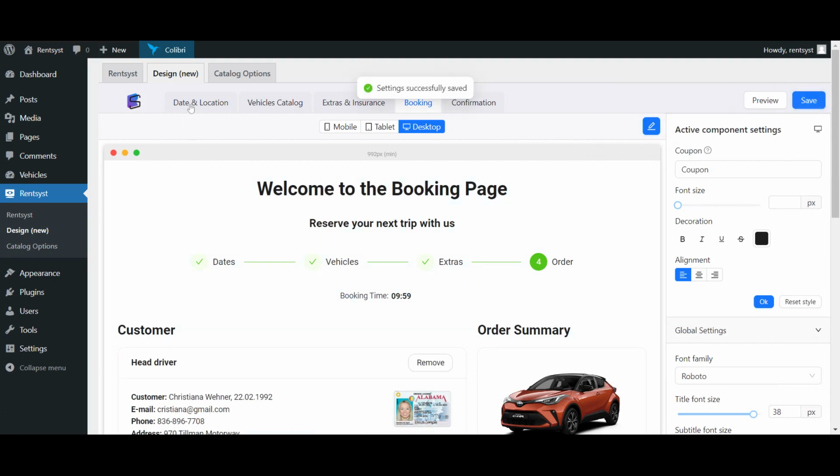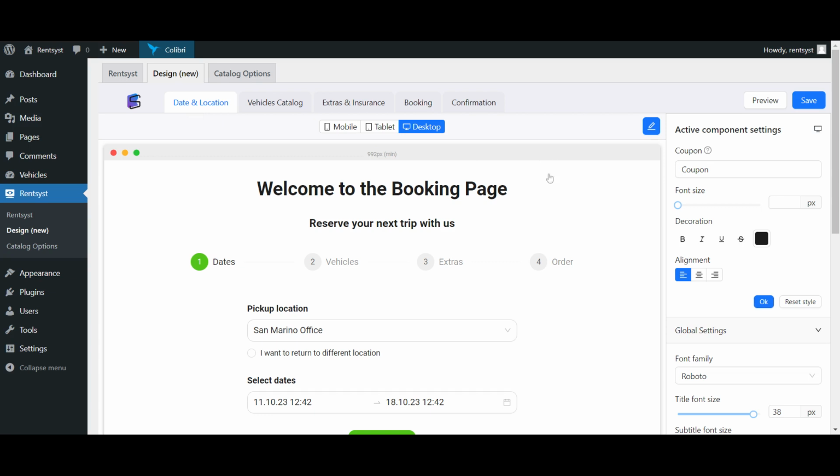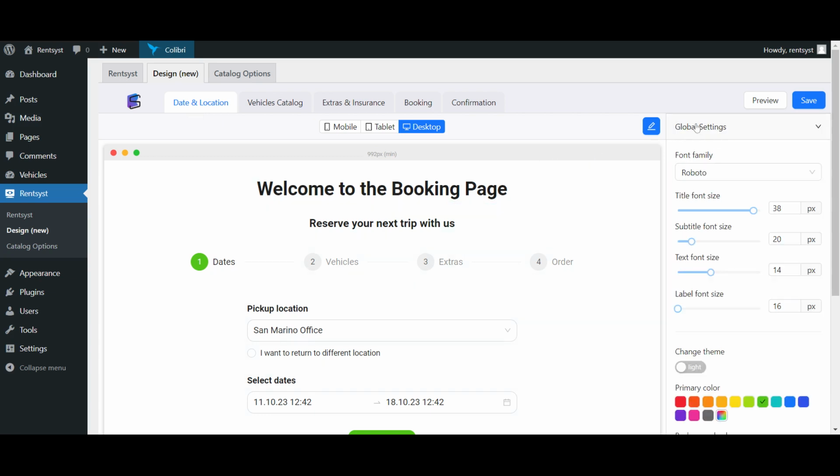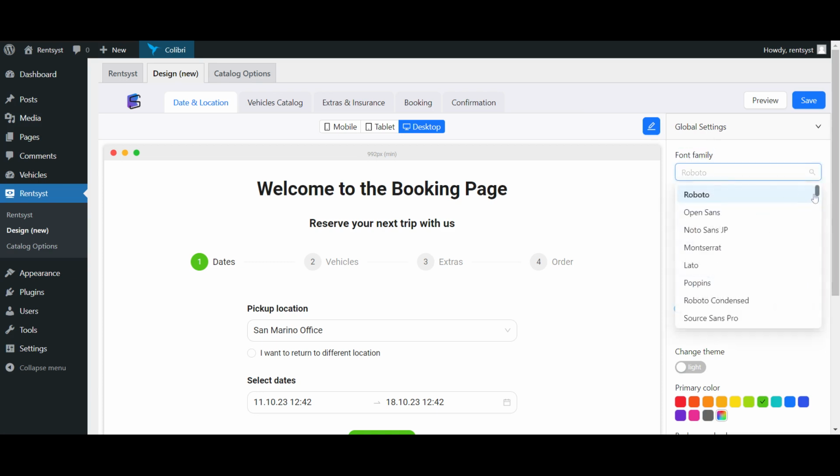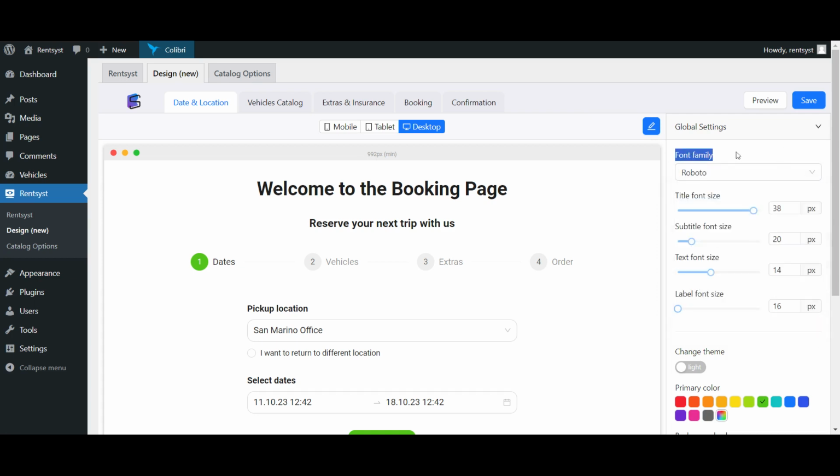Okay, now we also have a cool feature called global settings. This is where it's located. This is the menu for global changes. Now you have many more features to customize fonts. You can see title fonts. We have a huge database of new fonts, so check it also, because previously we had a very limited fonts database. For now it's much wider, and I believe you will find the perfect match for you as well.